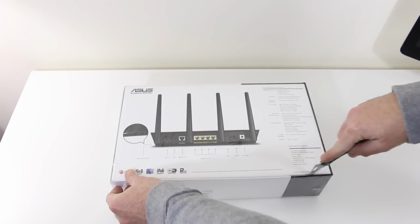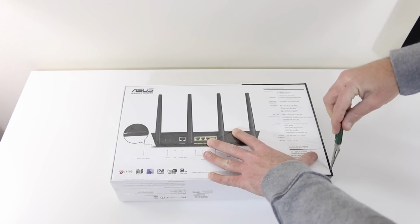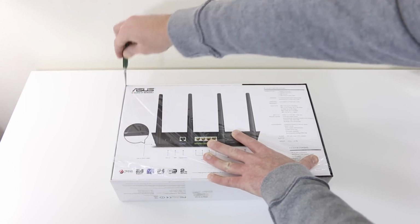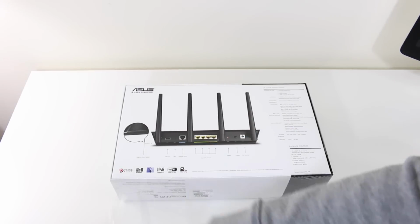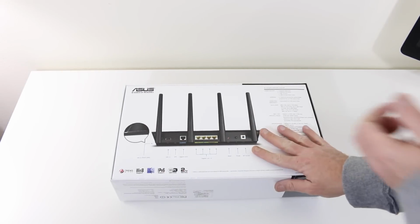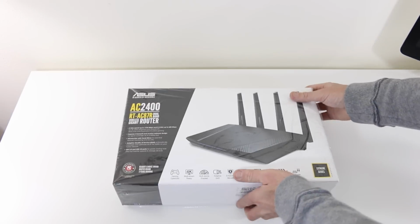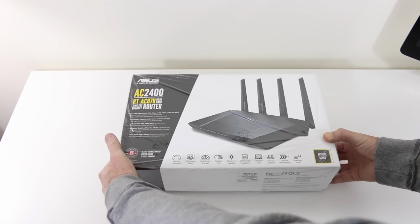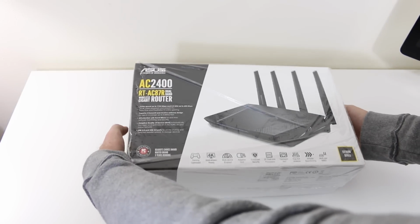Like I said, it's going to have the dual processors, 4x4 antenna system, so it's kind of built ahead of its time. When later technology comes out, there's only a few things that actually can take full advantage of that 4x4, but for right now, it's going to give you that coverage, about 5,000 square foot. Having that hardware NAT is going to remove any bottleneck between your internet and your home network, so you're going to get performance about 2 to 5 times faster than a traditional software base. So having that hardware accelerated NAT is definitely something that's going to improve your throughput with all of your devices.